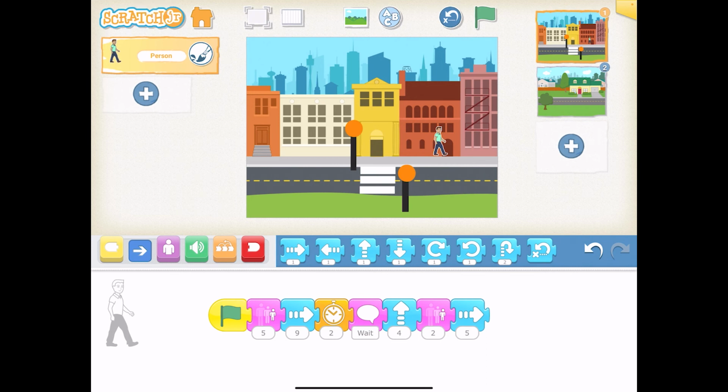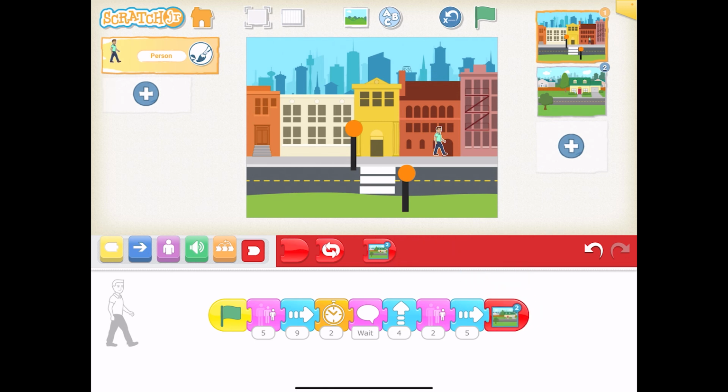If I now wanted this road safety information tutorial, I guess, that the students will be making, to change from the cityscape to the more domestic setting, I would now add this red block here and put it on the end here. It says switch to scene 2. So I will do that now. So let's just do that, and you'll see it play.